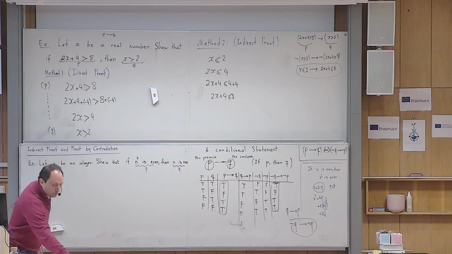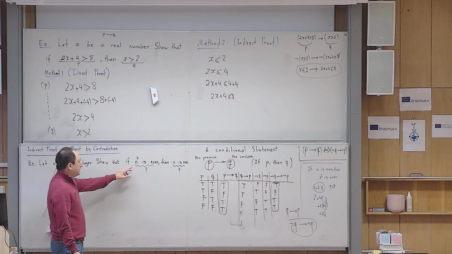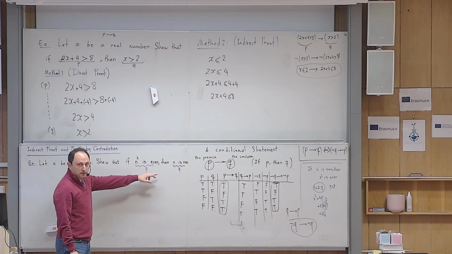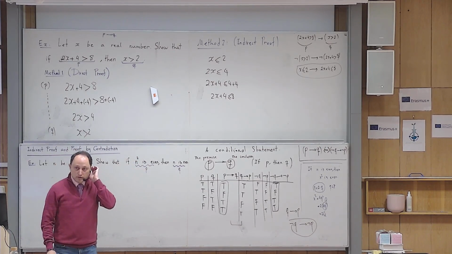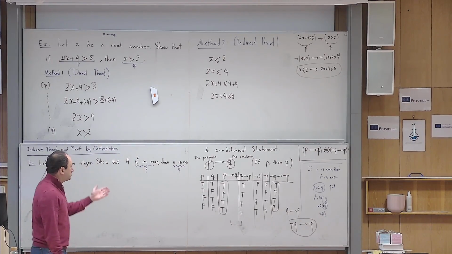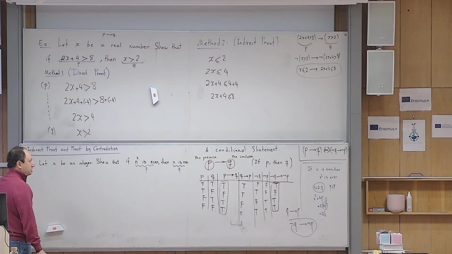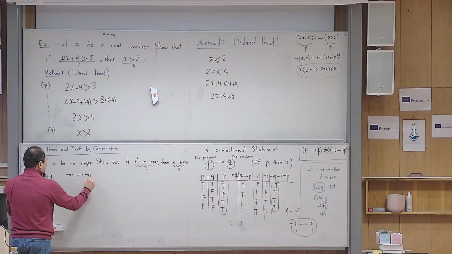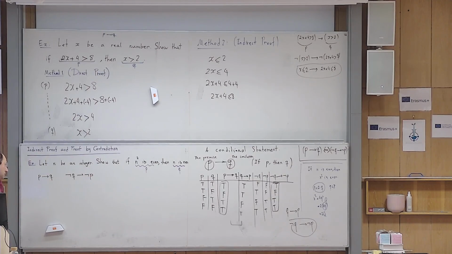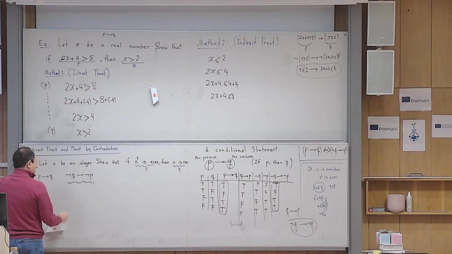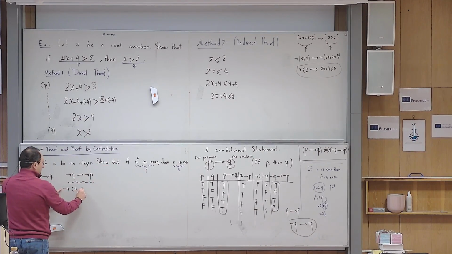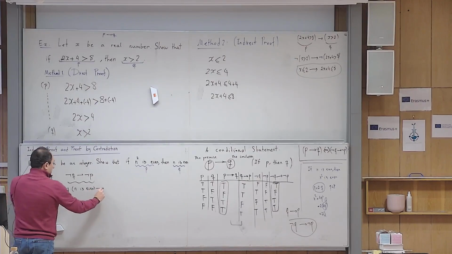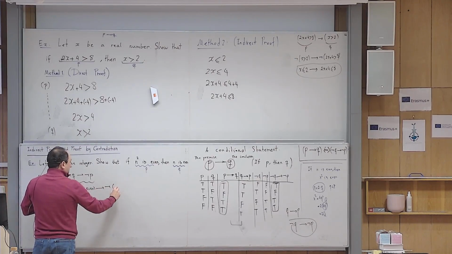Now, instead of proving the conditional, I learned that I can prove the contrapositive of the conditional. So read the contrapositive of the conditional for me. P, then Q. The contrapositive is not Q, then not P. Now read it for me. So this is not the case, so not Q, what is Q? n is even. Then not P: n squared is even.